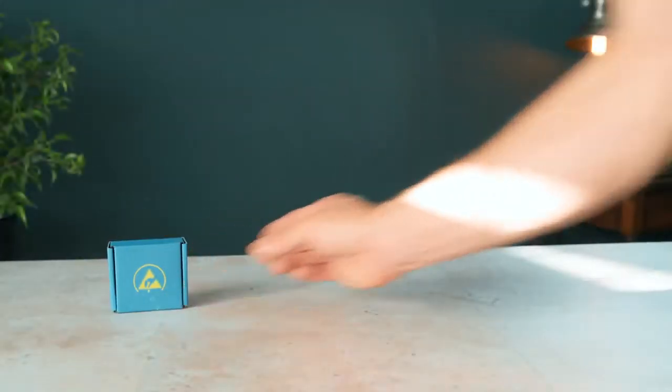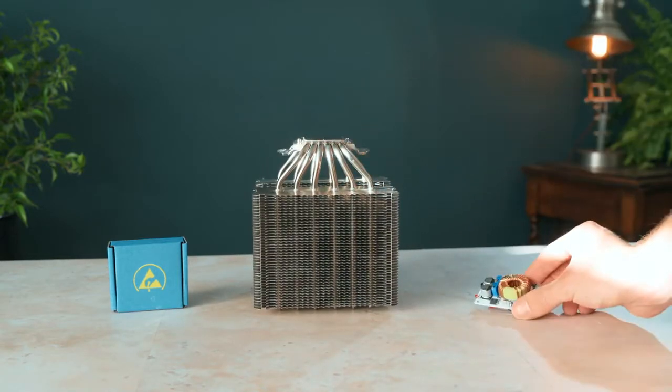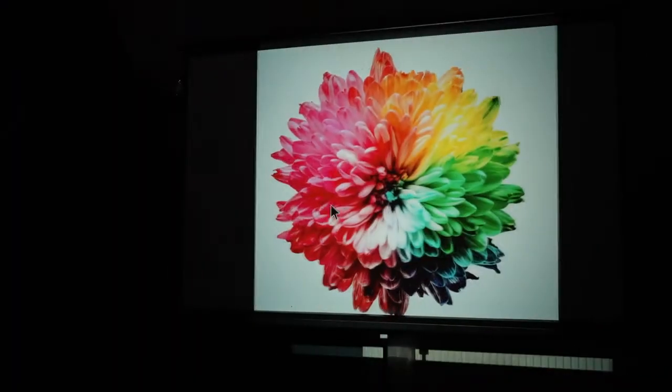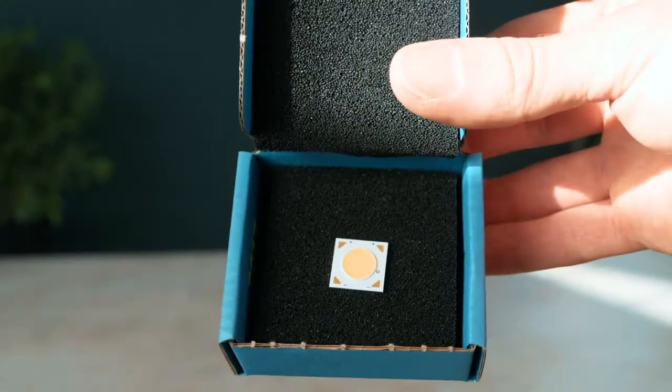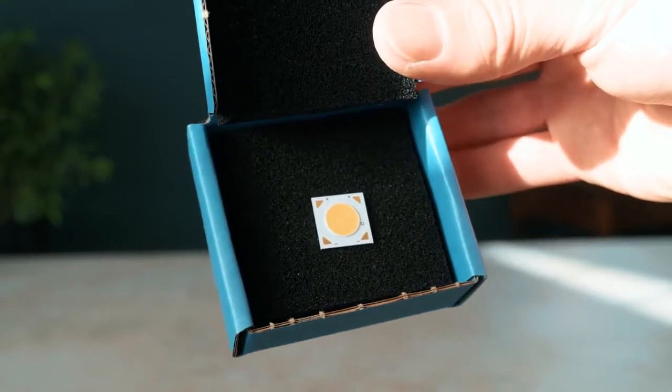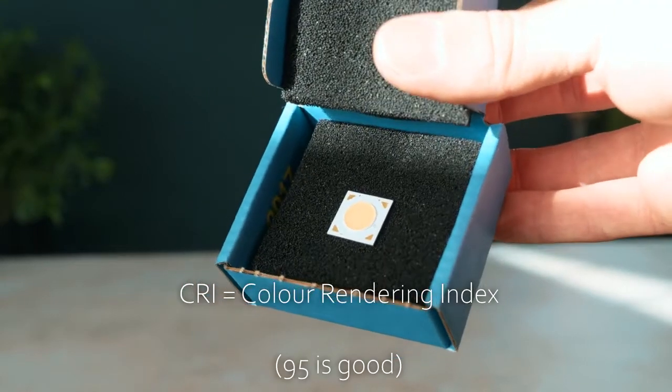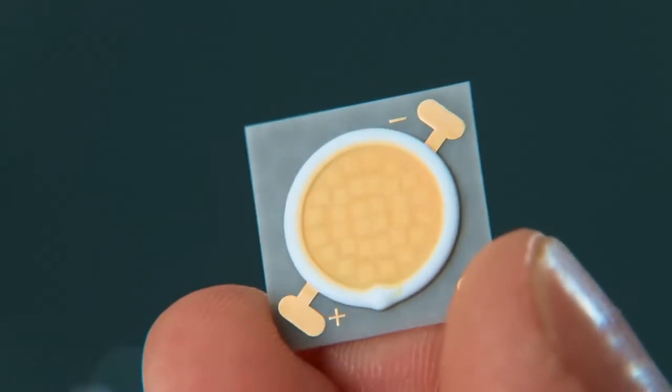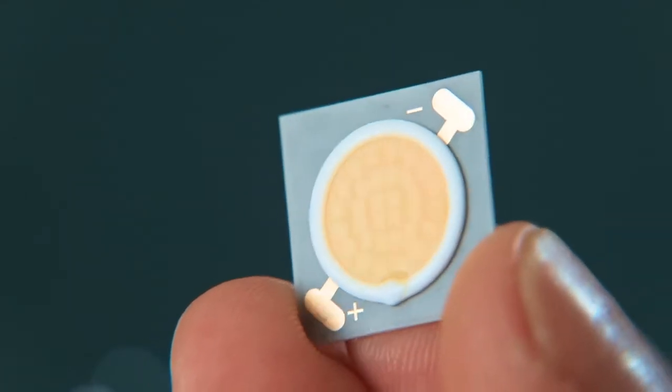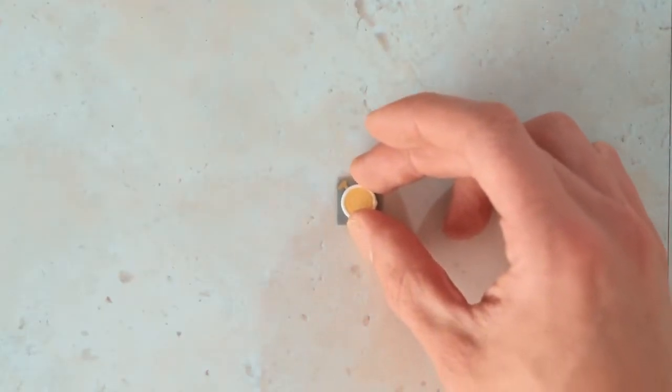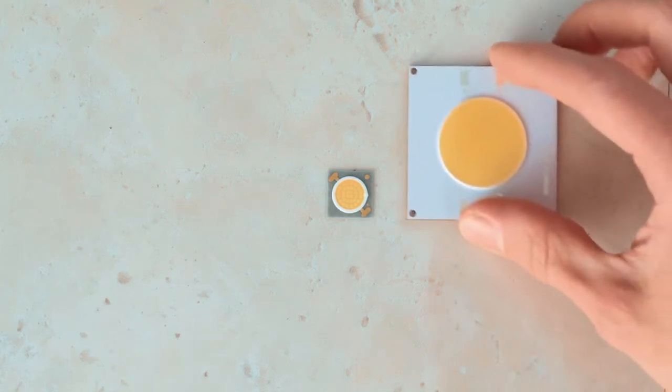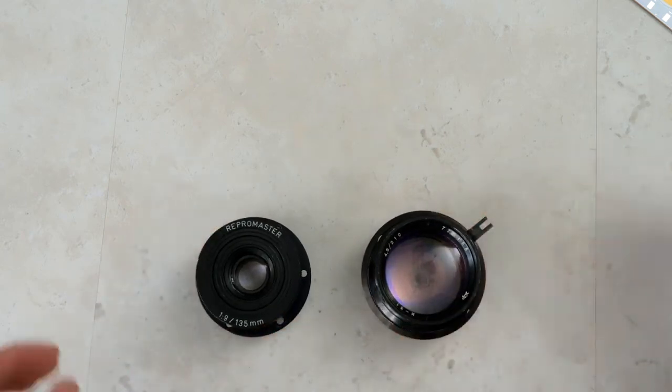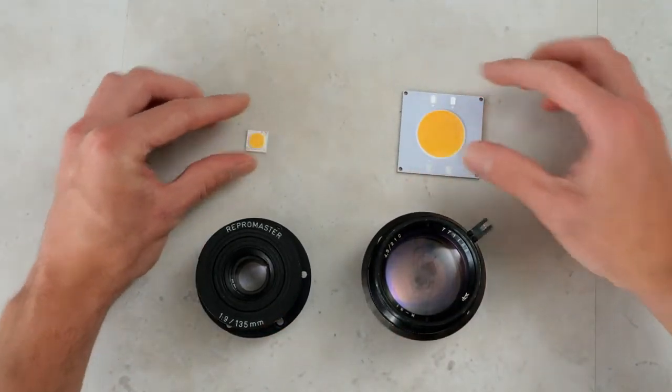For this we'll need a 100 watt LED, a heat sink, and a power board, links to all of which you can find in this video's description. As we want the projector to have vivid and vibrant colours, I recommend choosing an LED with a high colour rendering index, or CRI. This does mean that you'll be spending a bit more on it, but it's money well spent as it directly affects the final image in a significant way. One thing to consider when you choose yours is its diameter however, as this will affect your lens choice. I'll be going into this in detail later, but for now just take it that the larger the LED's surface area, the wider the aperture opening on the lens has to be.